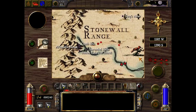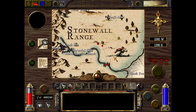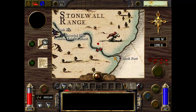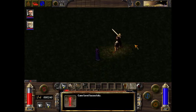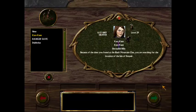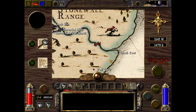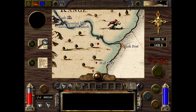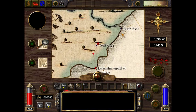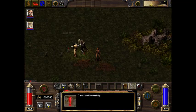Okay, so let's see if we can get to Durnholm without dying. Pretty smooth so far, but now we're crossing the bridge, which, yeah, everything gets harder after you get past the bridge. Let me put my proper armor on, because there's some things that can ruin my day on this side of the bridge. I'll save the healing. Also, I kind of forget, have we done anything in Blackroot? I don't think we have. We might want to do stuff there.